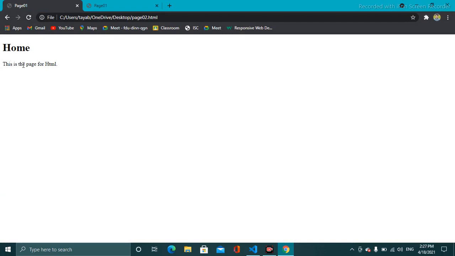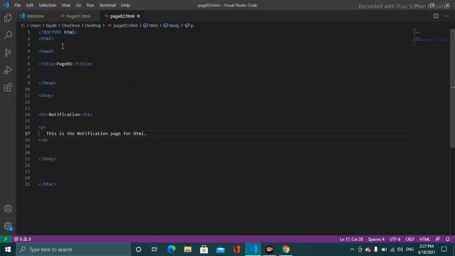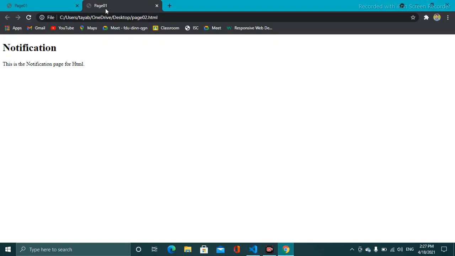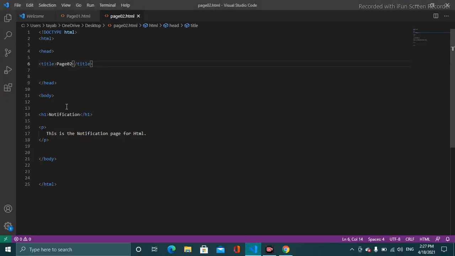Now you can see this is the home page, page 01, basically displaying home, this is the page for HTML that we have just mentioned, and the heading number 1 and paragraph. And in page 02 we didn't have, this is basically page 01, because we haven't made changes to the title section. So let's first make changes to the title section and change it from 1 to 2 and save it. And now let's once again reload our page, that is page 02. So now what are we to change inside, or what kind of information are we to provide so that we could shift from one page to another? So now let's see how it works.